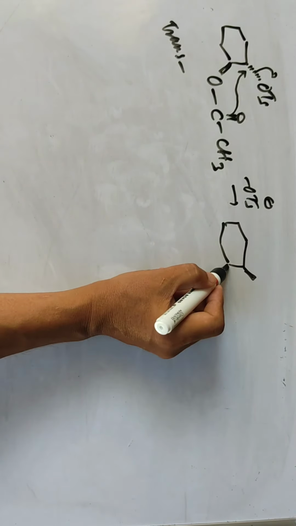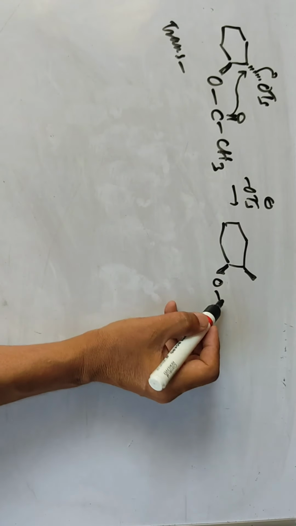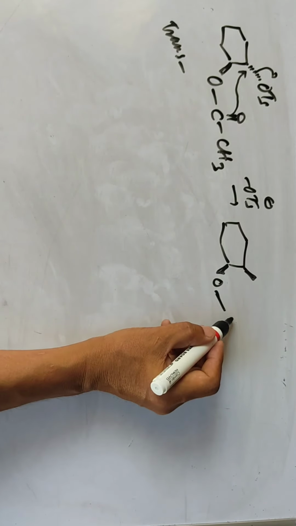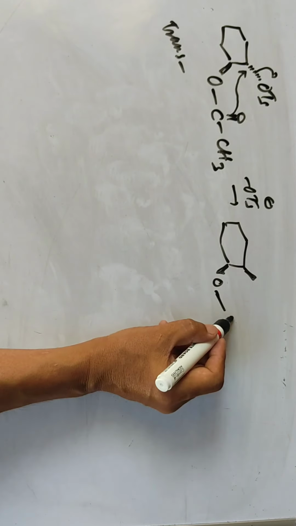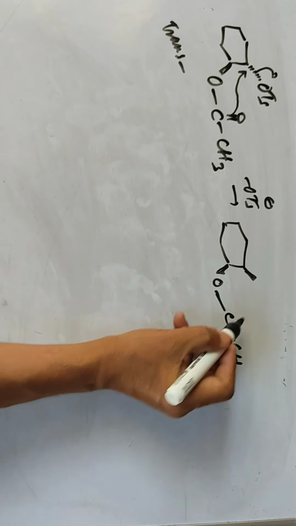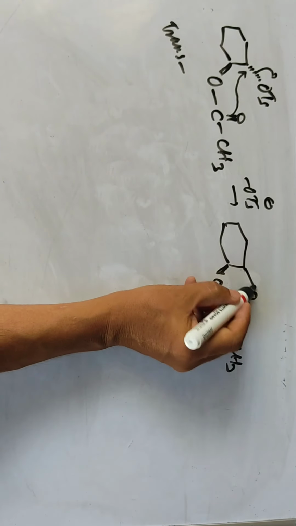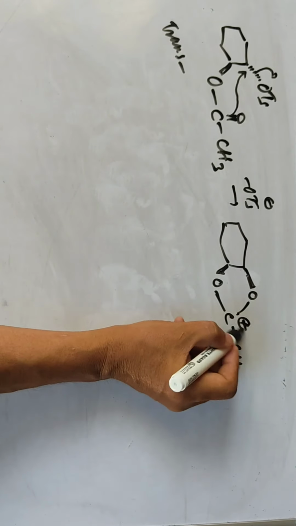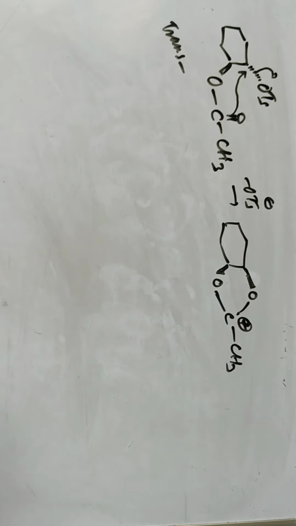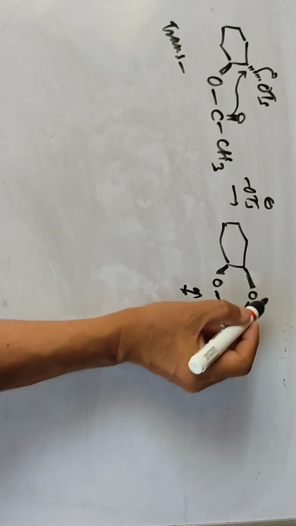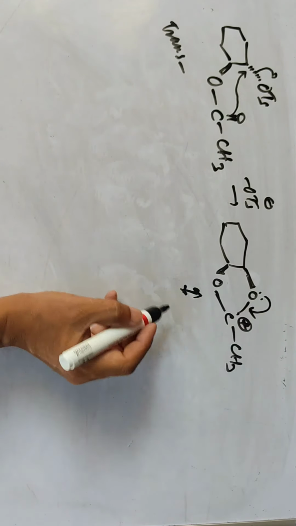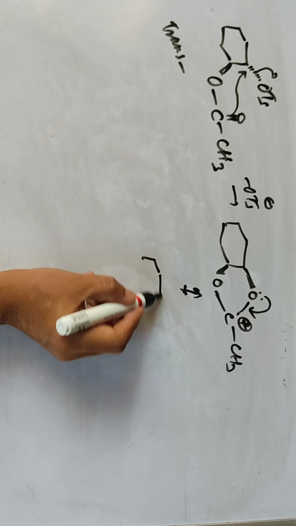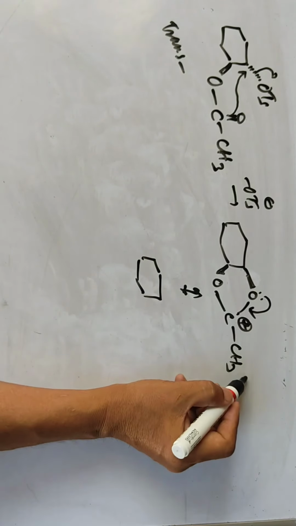So we got this. Here O, then C, and you can write CH3 here. Then the C=O participates here. Now this carbon becomes positively charged because it is linked to this oxygen and the leaving group has left. So we get another intermediate. This intermediate can undergo ionization like this, so either this one will give or this one will give. So we can have this one. I can write it this way here.